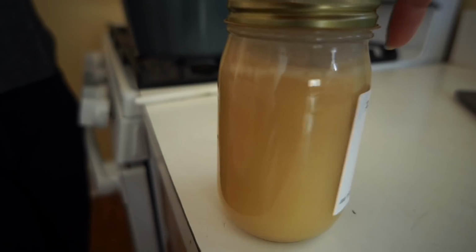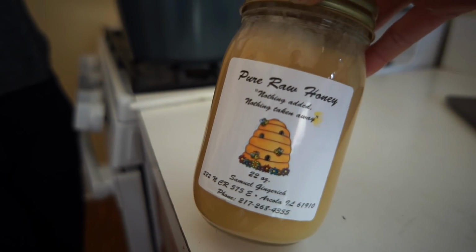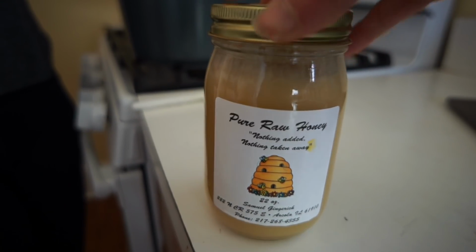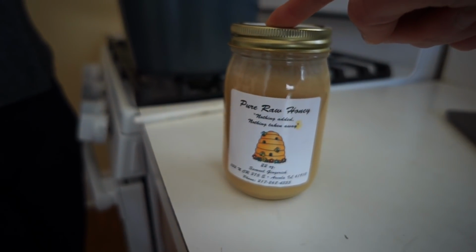And so we are going to be prioritizing raw honey so that it can maintain all of the beautiful vitamins and minerals that raw honey actually has, which has trace amounts of B vitamins and various minerals such as potassium, calcium, and magnesium, which is really cool. Raw milk, raw dairy, and the raw honey, those are technically carnivore carb sources if you are interested in staying full carnivore. On the topic of honey, this raw honey that we picked up says nothing added, nothing taken away. So perhaps there is some backing to that whole eat your honey raw thing.